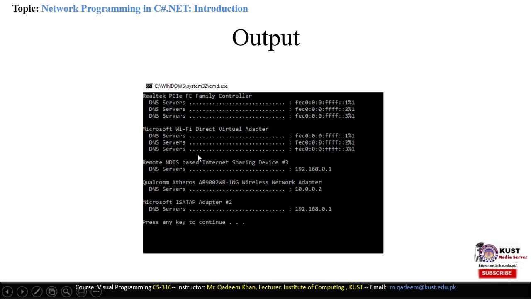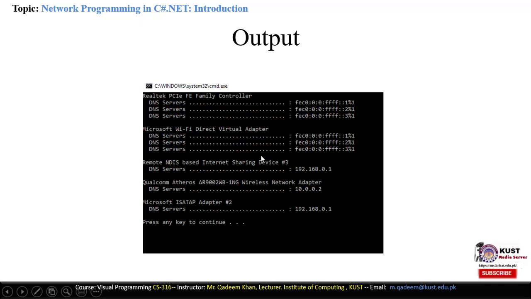And every adapter has DNS servers. DNS servers have particular addresses. These are the hardware or interface addresses of these DNS servers, which represent the FE family controllers. Now here is the Wi-Fi adapter, and Wi-Fi has 3 DNS servers, and each has its own address here.